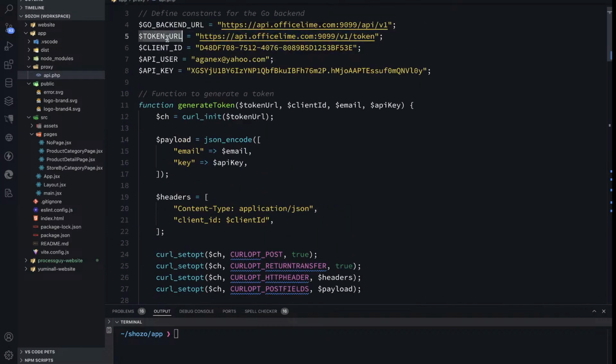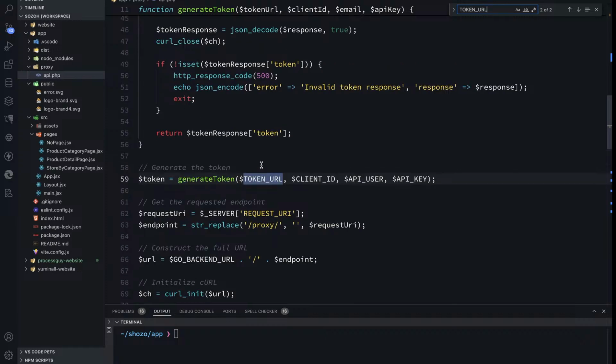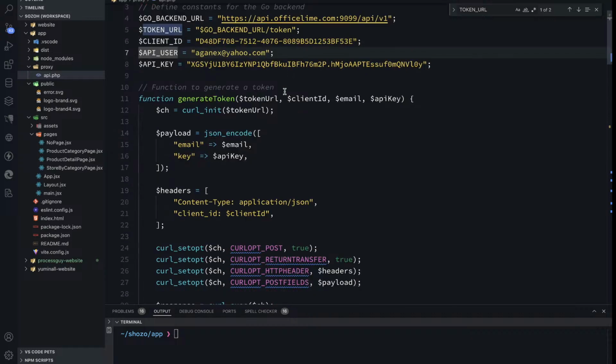So my token URL is not supposed to be needed like so. I should be able to do something like this, based on what I saw just now. Yes. So this should be my token URL, client ID, all these other things.